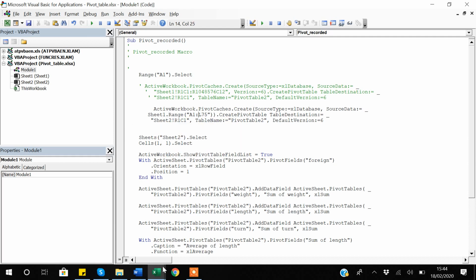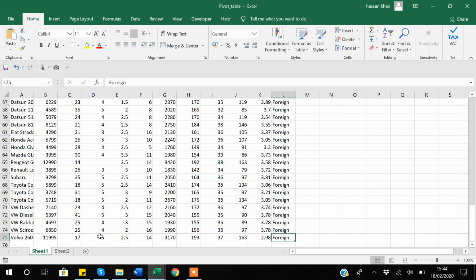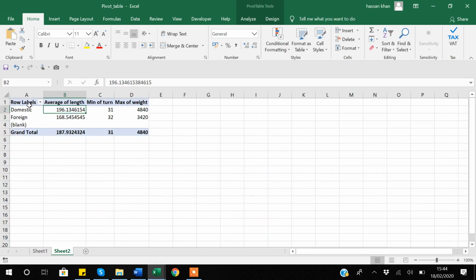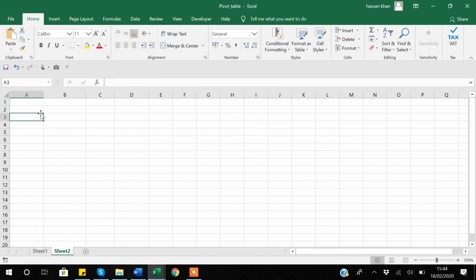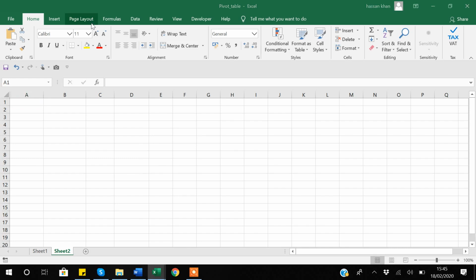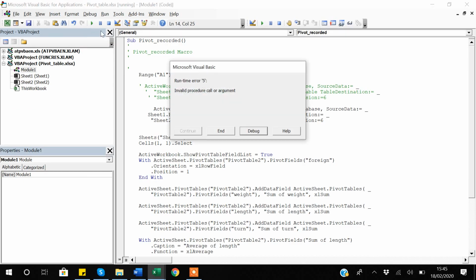So now let's see, if I delete this table and insert it again by running this macro, hopefully this macro will run fine. See, I'm getting an error.